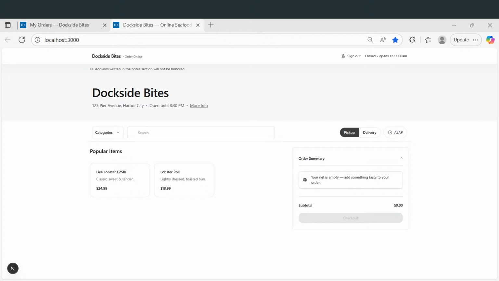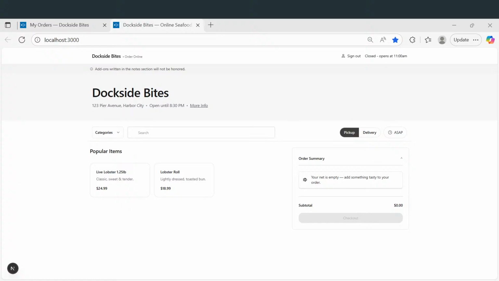And now we need to do a little bit of dynamic data or rendering. So we'll go is open. And if it is open, we want to show something. Otherwise, we want to show something else.